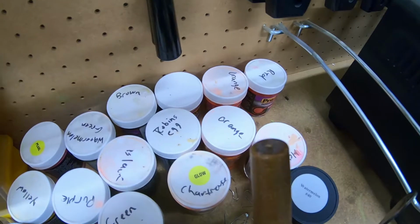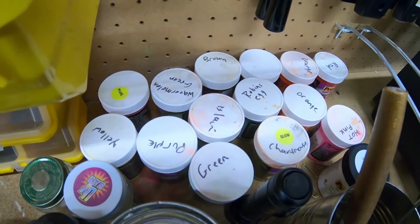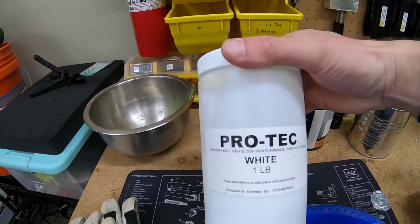I use ProTec powder paints exclusively. They make just about every single color that you could think of. Today I'm just going to do a white and then a two-tone white and pink. Just keep it simple.